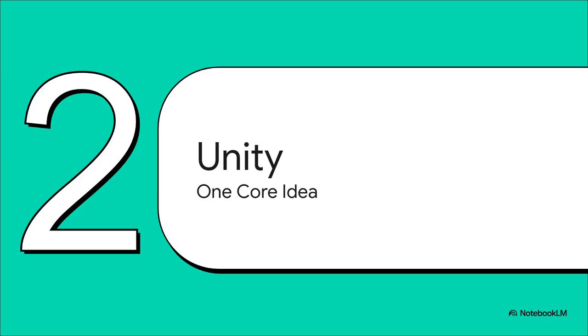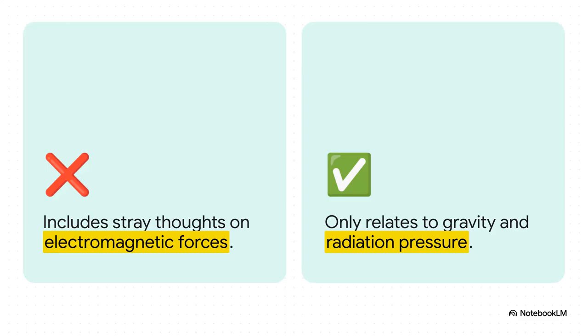Let's move on to our first major pillar, Section 2, Unity. One core idea. Unity is basically the foundation of our building, and it dictates one very strict rule. Absolutely every sentence in a paragraph must relate back to the core idea declared in that topic sentence. No exceptions, no wandering off into the weeds. This slide brilliantly illustrates what happens when unity breaks down. Let's do a little live editing here together.